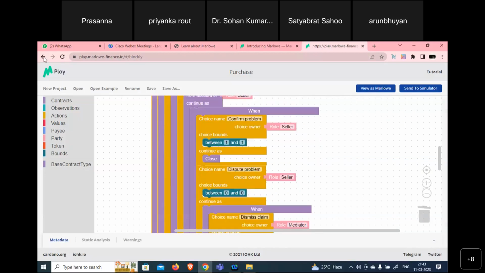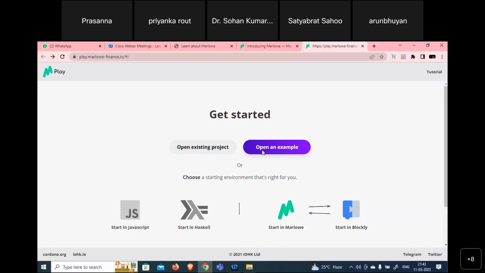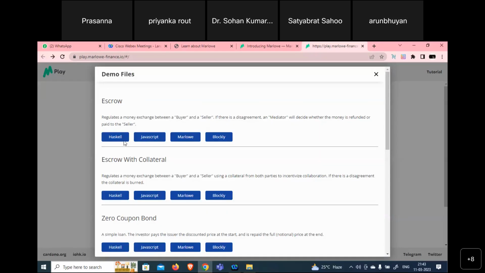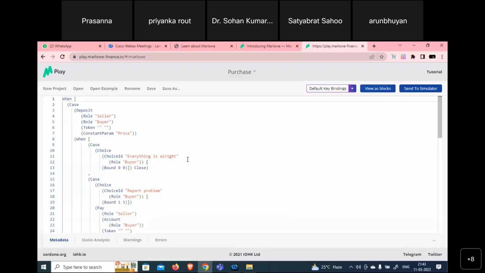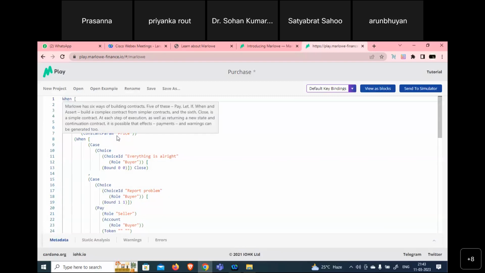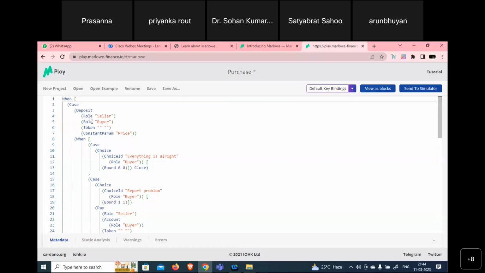Now I'm going back here. So now you can see here, this is the different type of regulation. Whenever I give Marlowe, you can see that particular design part, here Marlowe is written with code. Either you can write it with code. Now you can see here, whenever you are writing the code, in the case of Haskell, you have to write using a language. Here also you are writing a language, but everything is written like this.